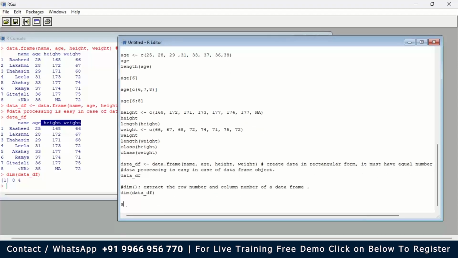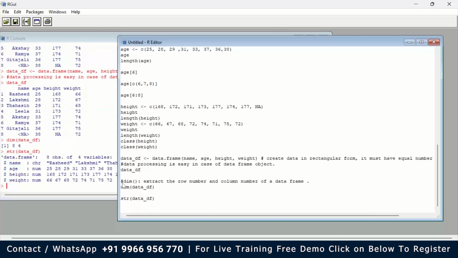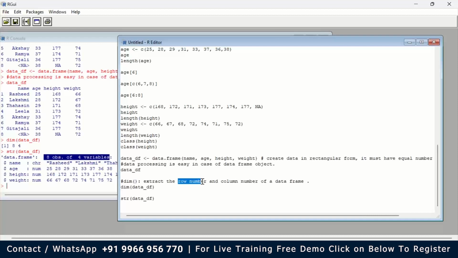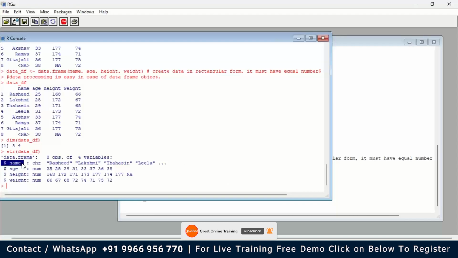Similarly, we have one more function, called str. What this function does is extract the structure of the data, right? For example, I'll use data underscore df here, and it will extract the structure. If you notice, this gives similar results to what you get in SAS when you use proc contents. It first provides data.frame, because data.frame is the structure. Here we have 8 observations and 4 variables. I just wrote here row number; row number is nothing but the observation number.